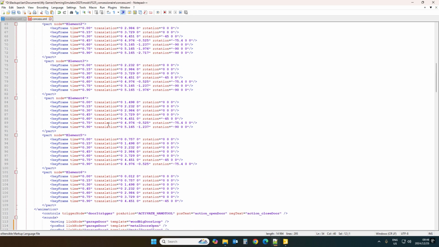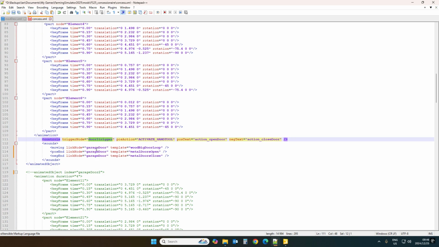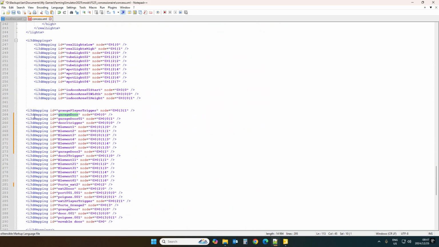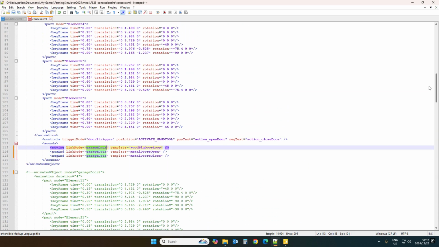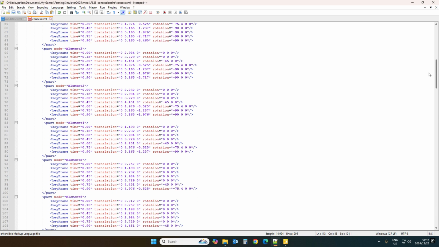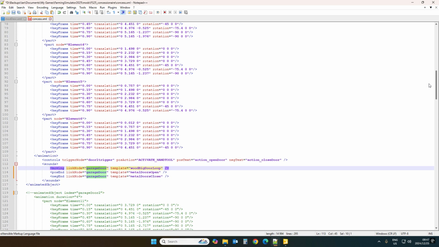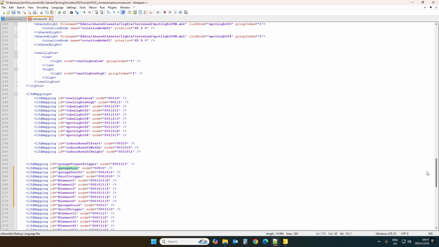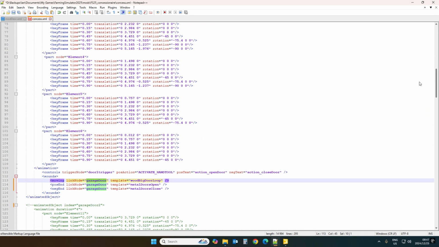So door 1 trigger and garage door, right? I think we've got it all listed now. So there it is. Garage door 01, and door 1 trigger. Sounds to me like we've got it all done. Door 1 trigger, garage door. What is going on here? I'm just thinking now.